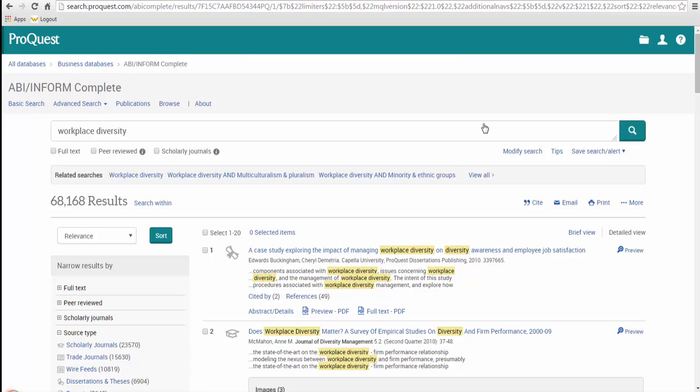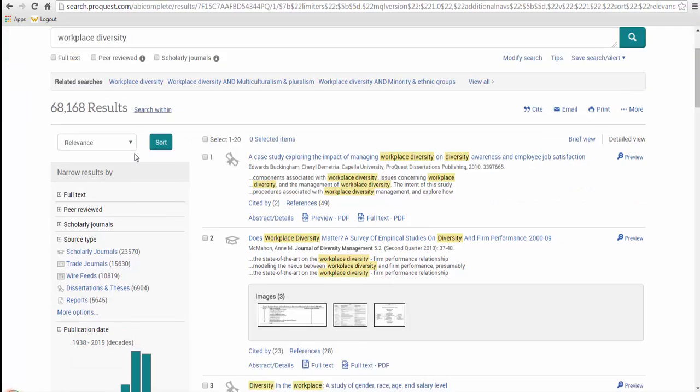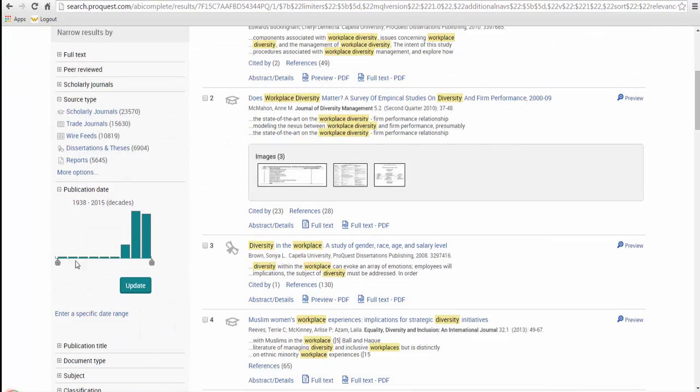Now, to start off with, we can do a couple of things right off the bat. We can indicate more terms that we want to find within the search results list. We could have done that from the initial search screen, but I want to show you the processes that you can go through to really narrow this down. Another thing you can do is change the date range, and that's what I would recommend doing first because you're in a business class, so therefore you're probably going to be dealing with a more current time frame.